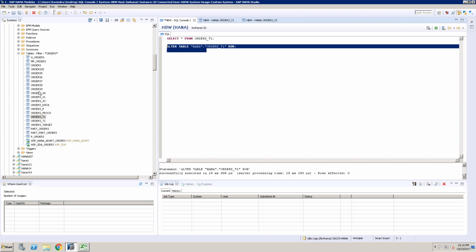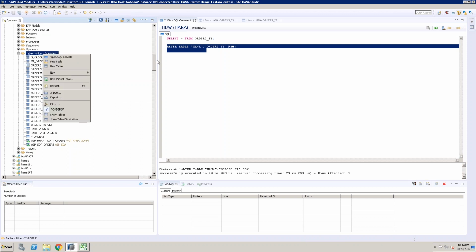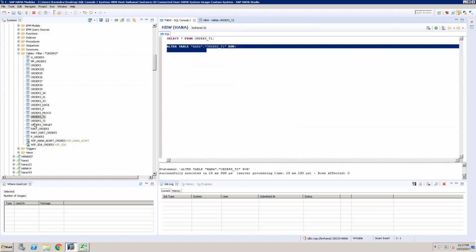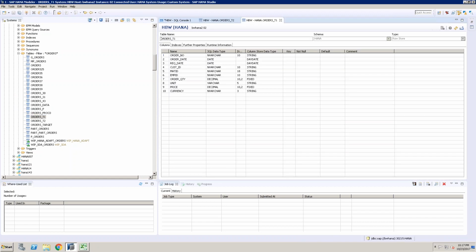So it has been successfully executed. Now we'll refresh the table again. If you see the icon here, now it is a row store. Or if I go to T1 and refresh, I'll close and refresh now.